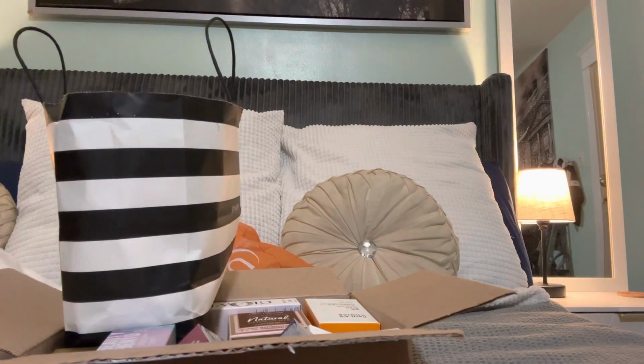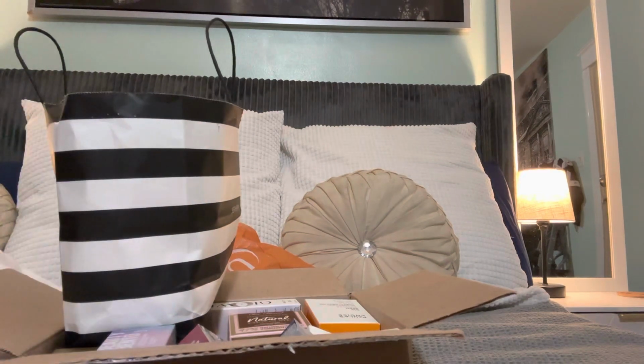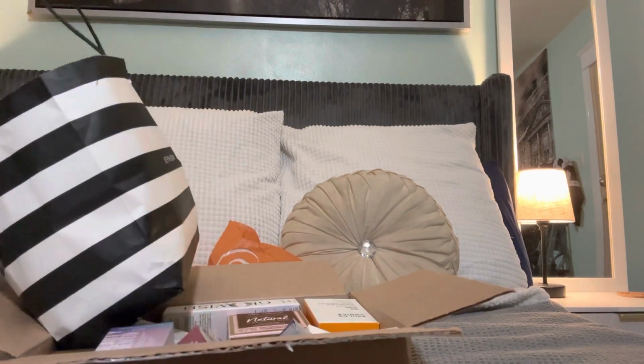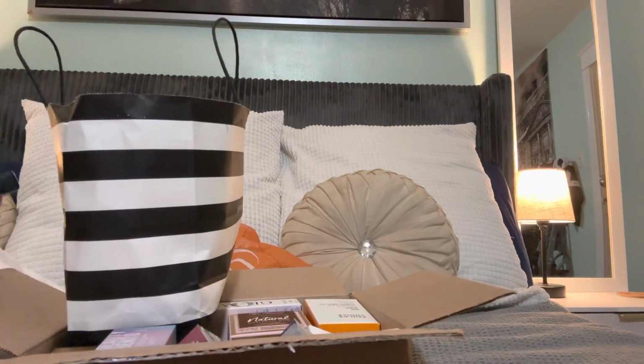It's like a cute matte. You know, I have a lot of colors, so I was like, you know what? We are going to do matte. Can y'all believe it? For the sake of this video, I haven't touched any of this makeup and it does such a good job. Like, I literally went to my beauty room every day and I wanted to use it almost every day.